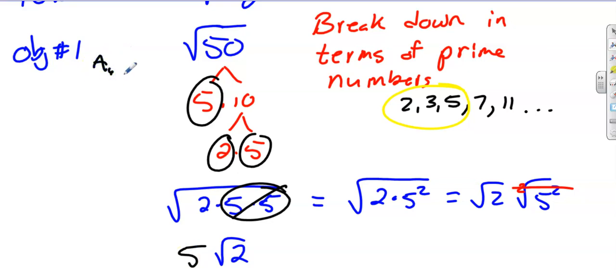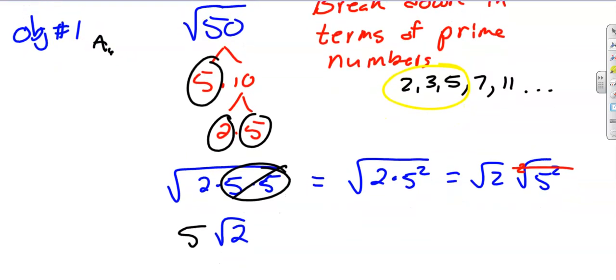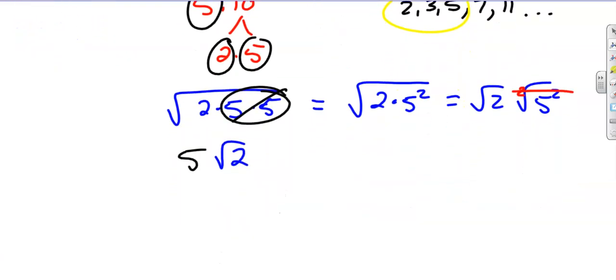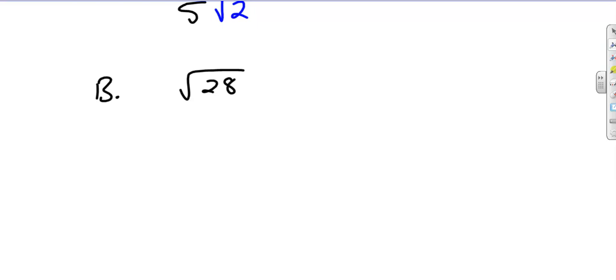Okay, so that's the first, and again, we'll just do a couple of numbers just to make sure that you get the idea of what we're looking at here. For the second one, let's go with square root of 28, maybe. And the only difference in the first 2 objectives, objective 1, all the numbers stay less than 100. Objective 2, they give you numbers bigger than 100. Still the same concept as you go through these.